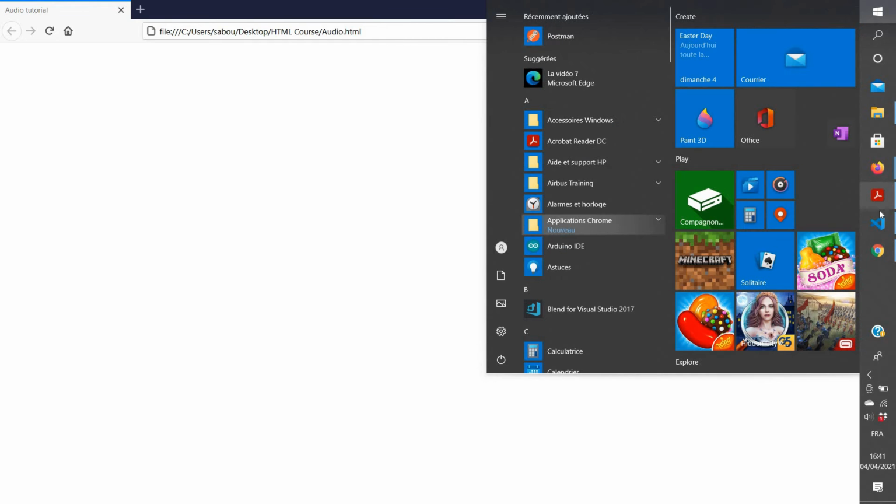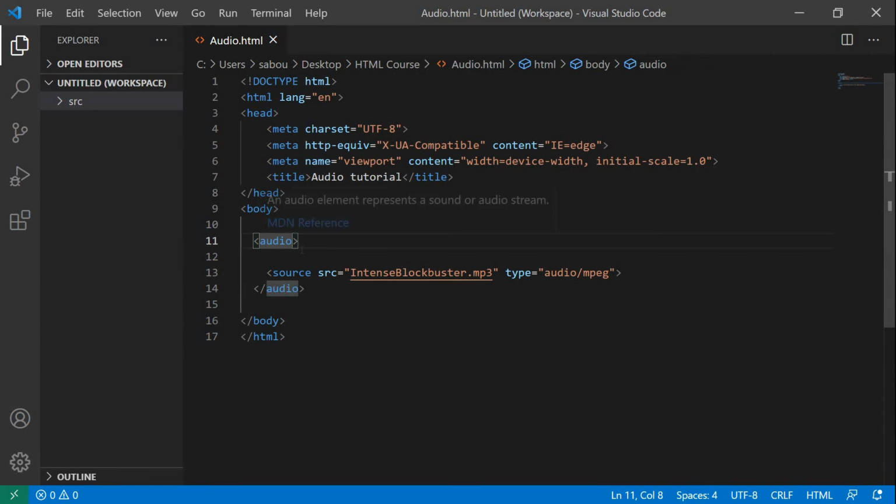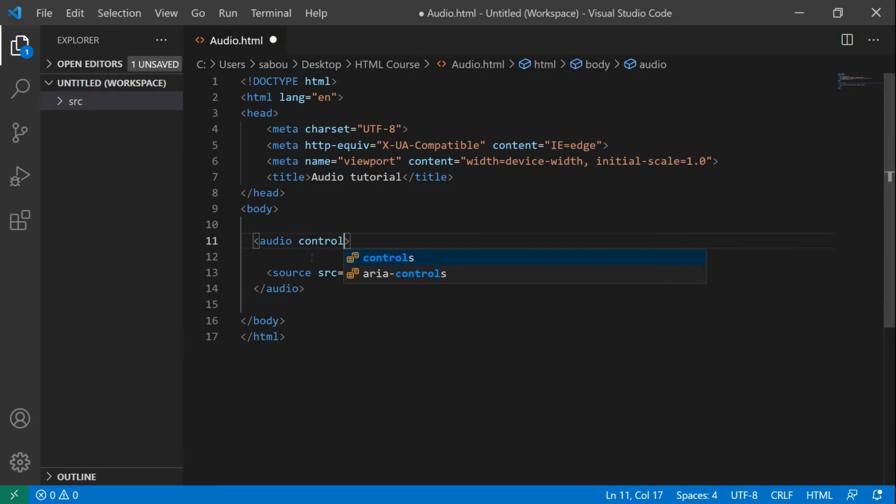So let's go back to our editor, and to actually have our audio file visible on our HTML page, we should add the attribute controls like this, and we add it inside the audio tag.